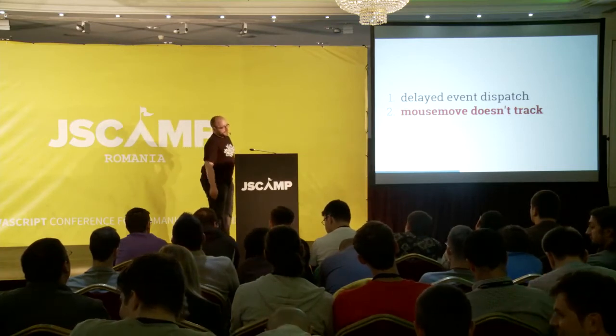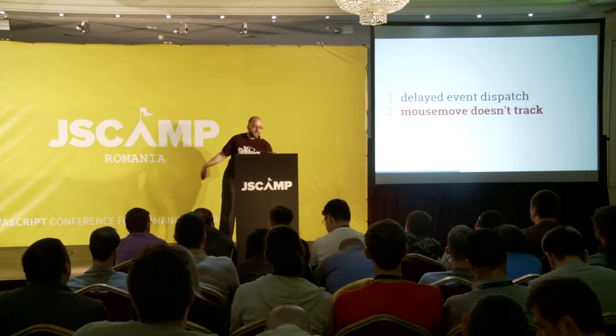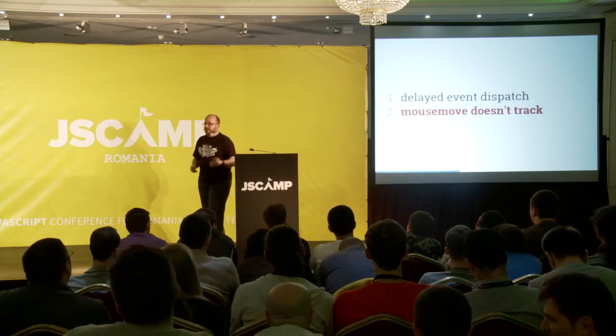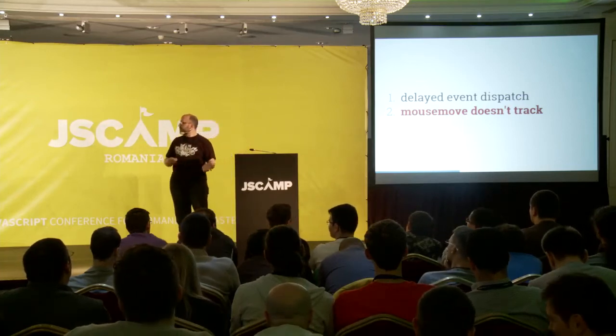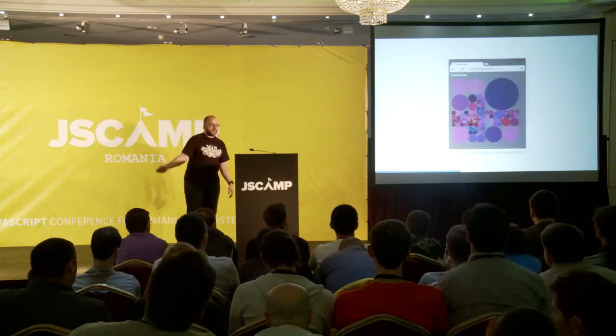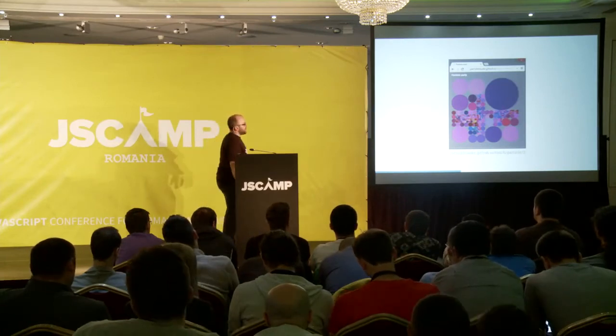Right, so that's probably the chunkiest part of this presentation, you'll be glad to hear. It's now all a breeze from this point on. So we've seen the problem with the 300 millisecond delay and how to work around it with touch. Now we're going to go to the fact that mouse move doesn't track. So we've seen the example. I can do it with the mouse. I move my finger around the screen and nothing happens.